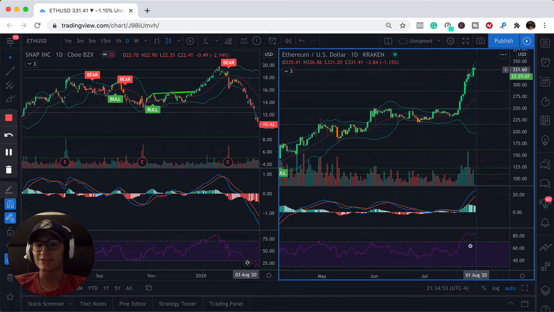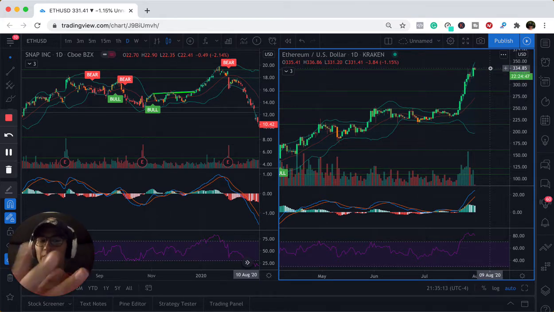So now we're getting to the overbought territory. So my best guess right now is that we'll probably see a retracement or a pullback on Ethereum to probably come and test 288 around that level. Now, I'm not sure exactly how much it's going to pull back before it continues its uptrend, if it does continue its uptrend, but this is just to form a general idea of how you can actually use this with the RSI and the MACD.